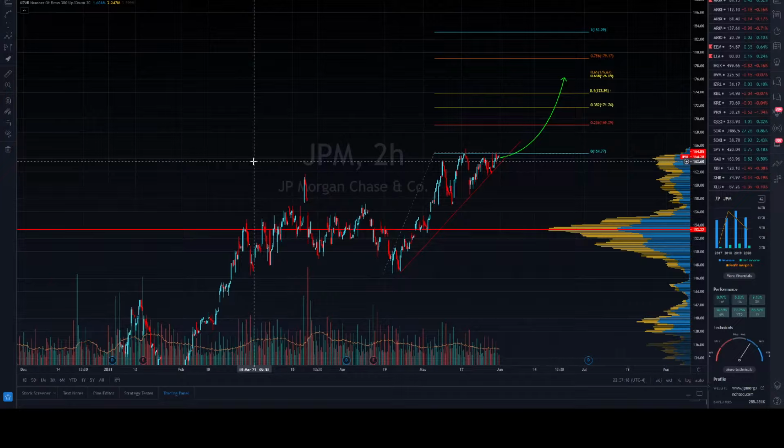Banks, energy, and minerals are going to be the three hot sectors this week. So your XME, XOP, or XLE, and then XLF. Or you could go KRE, KBE if you wanted true bank ETFs.